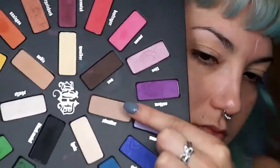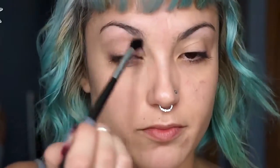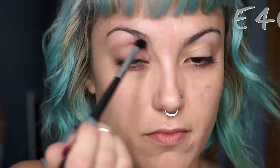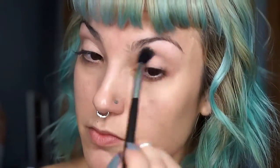It just has everything that I need. So we're first going to take a light, cool brown color. This one is called Strutter, and the Sigma F40 is just a fluffy brush, so whatever your favorite fluffy brush is. We're going to put Strutter directly into the crease and then up onto the brow bone a little bit, and use windshield wiper motions and swirly motions. This is going to help blend it all out beautifully and help transition colors.